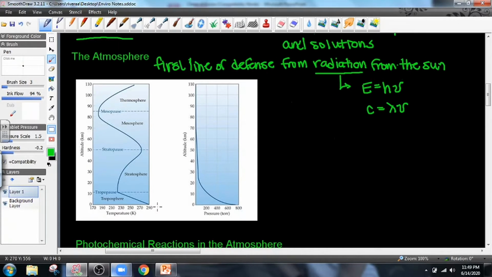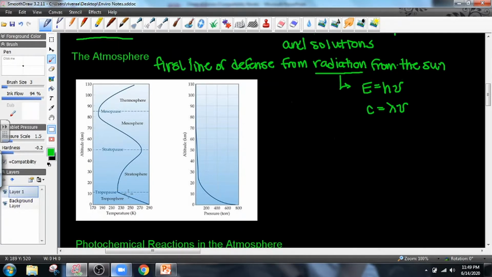Let's take a look at temperature, though. What's interesting in the troposphere, and we're familiar with this because we travel within the troposphere, as we go up in altitude, temperature goes down. However, in the stratosphere, as you go up in altitude, the temperature goes up, and vice versa through the mesosphere and thermosphere. So this is interesting. There's certainly a correlation between temperature and altitude, but it is not a directly proportional linear relationship.